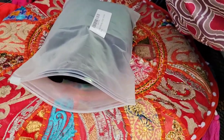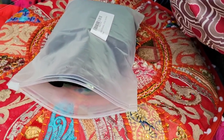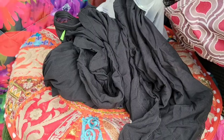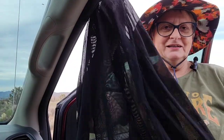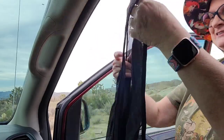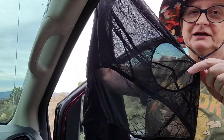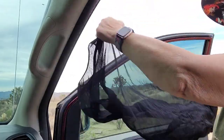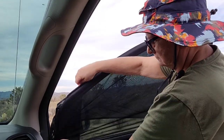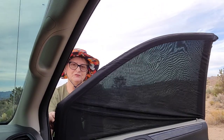Okay, the next thing I want to show you are these window screens that actually go over your windows, and they fit sort of like an envelope over top of your window. So I'm going to go ahead and show you how this works. Hold on. Okay, so we have it out of the bag, and I'm going to show you how it goes over the window. So easy, and lets a breeze come in when it's hot. On this one, it has a hole here, which you put over your rear view mirror. And I'd advise you not to drive with these on. So this just slips over the window like this. Put that over the rear view mirror.